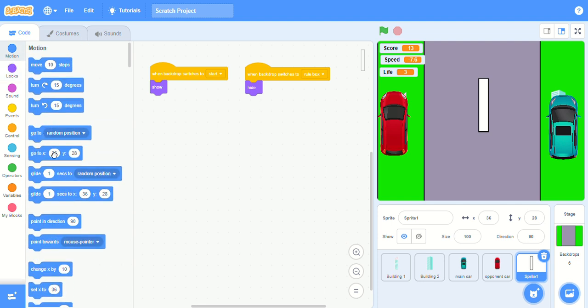Go to X Y, that option: go to X 0 and Y 180.